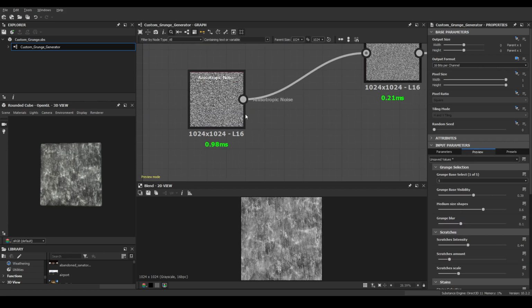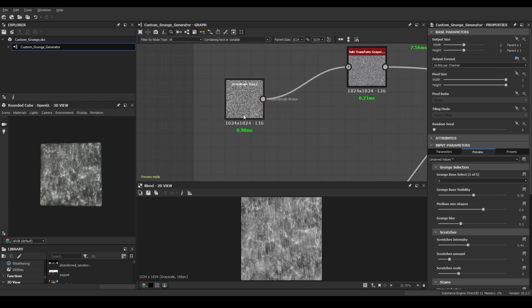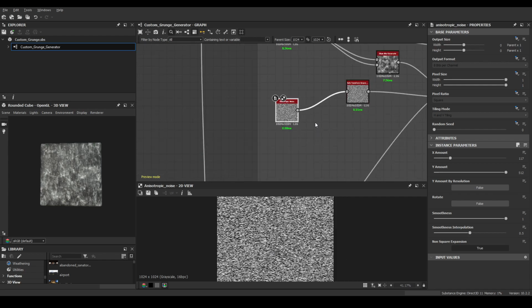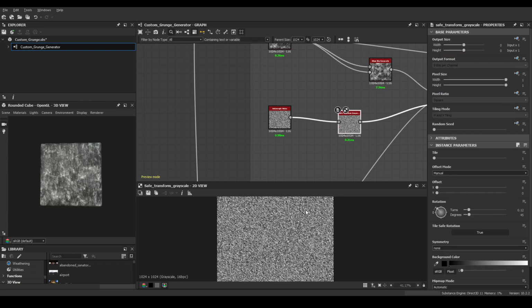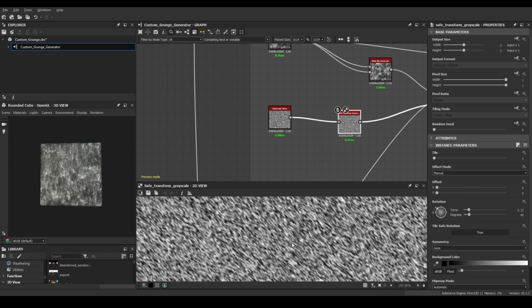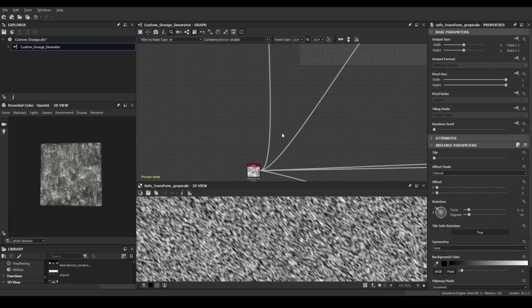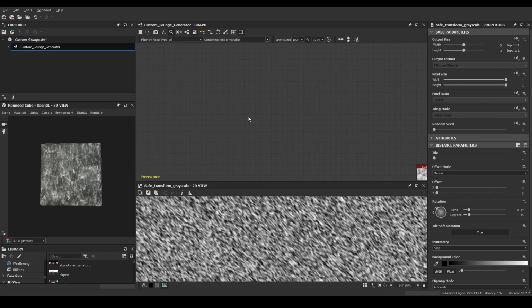I simply started with an anisotropic noise that I rotated 45 degrees with a safe transform grayscale. So okay, just gonna put it there.